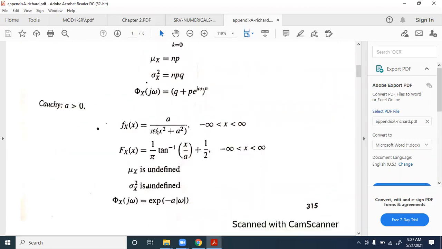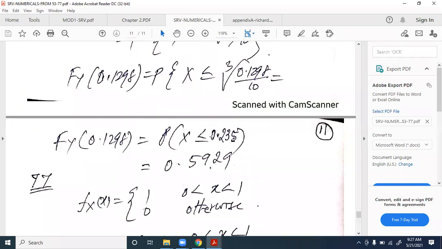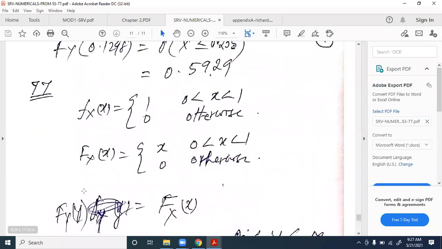So we have the Cauchy random variable here, right? This is the PDF, and this is the CDF. So we might take this CDF and try to solve it and get the value. Quite simple over here. Okay, so now we have here f_X(x) for the uniform random variable, which is 1 between 0 and 1 and 0 otherwise. F_X(x) is x between 0 and 1, for 0 less than x less than 1, and 0 for x less than 0.